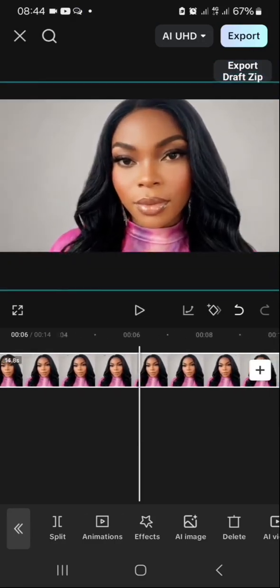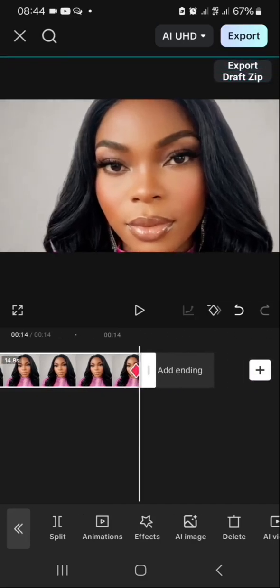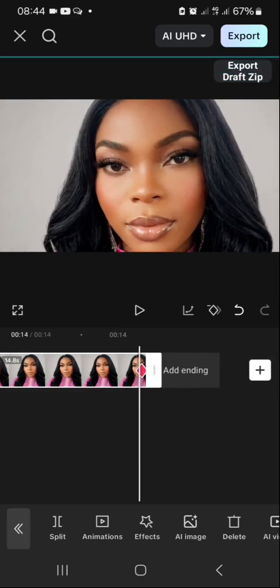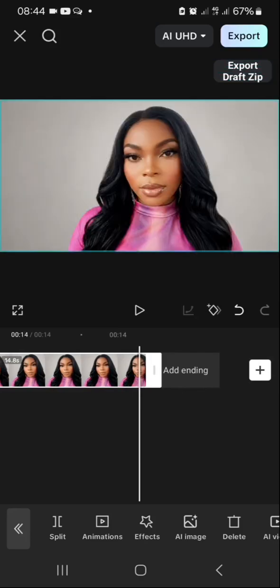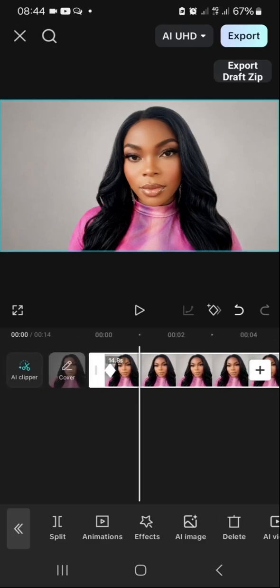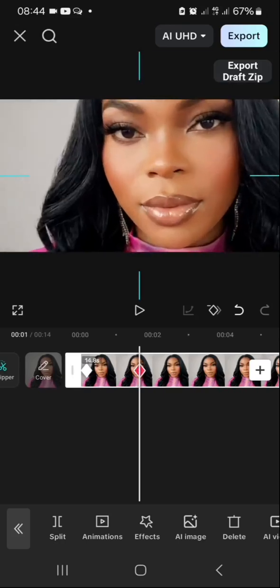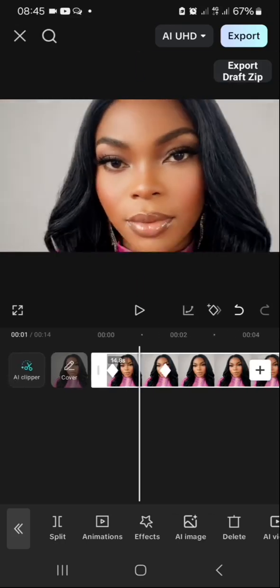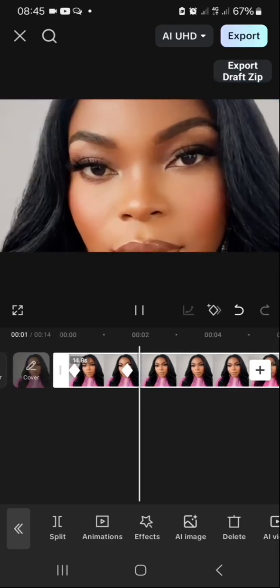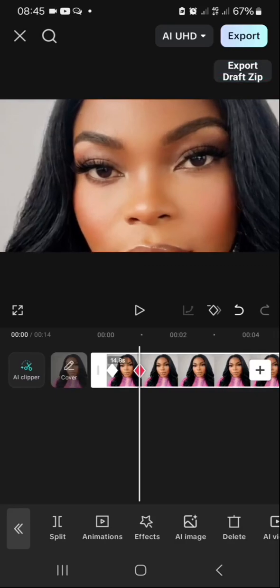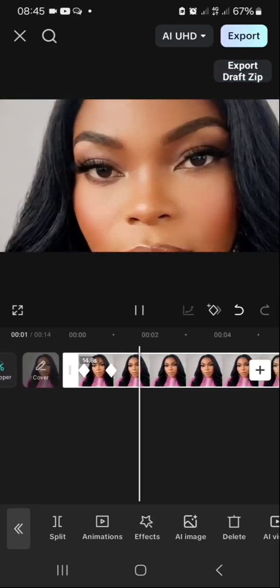So you see that the zooming is a bit slow, and that's because of the distance. If you want the zooming to be faster, that means you have to use a closer distance. You see how this is how to remove keyframe. Good. Now, if I want the zoom to be faster, I'll use somewhere here. Good. Then I'll zoom in. You see, it will be fast and more dramatic. See, it was fast. If I even want it to be faster, I'll come a bit closer. So this is what you can do.